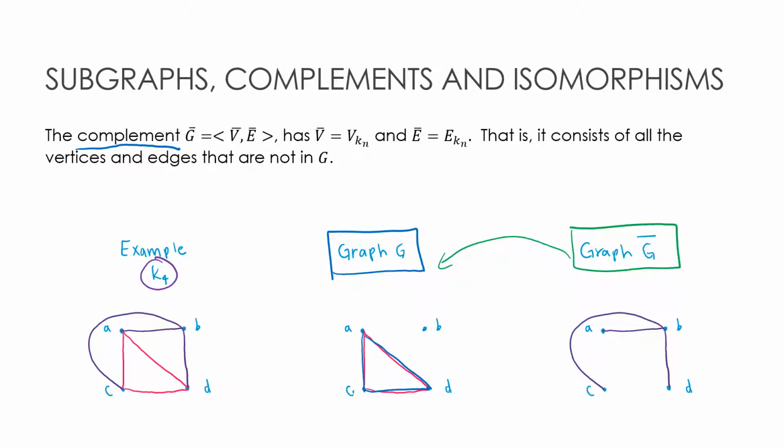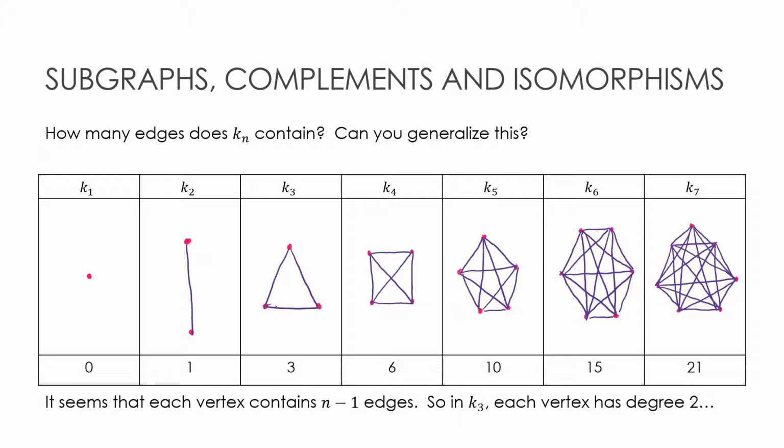So notice I'm still using A, B, C, D that were in the original complete graph, but my complement is going to include this AB that I didn't use, this BD that I didn't use, and then from A to D, A to C, B to C that I didn't use in graph G. So anything that I didn't use in graph G, I have to use in the complement of G. And again, note the way that we're denoting that is just a G with a line above it, meaning the complement of G. My question, going back to complete graphs, is can I do some generalization?